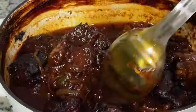I will link the recipe or put an info card somewhere here so that you can check this out, but I'm gonna go ahead and get this rolled out. Like I said, it was frozen, but I left it out at room temperature for about an hour so that it's ready for me to make.